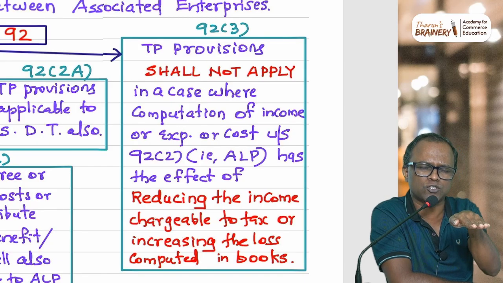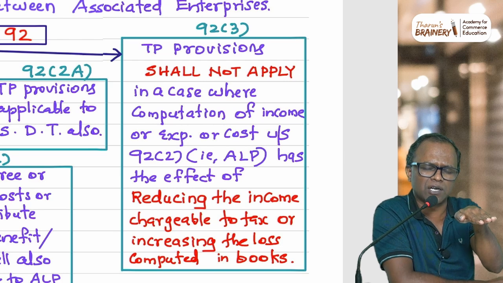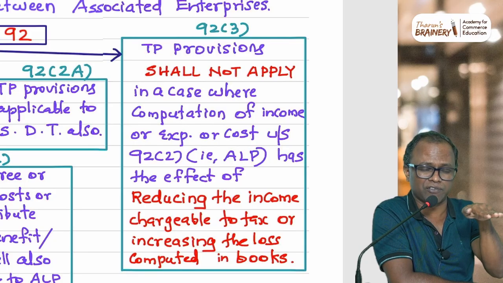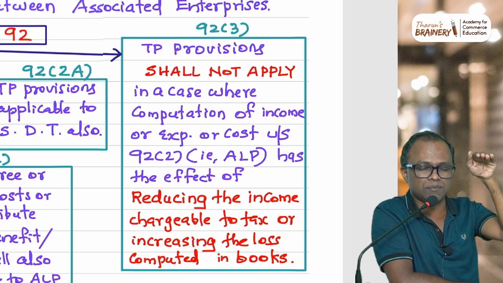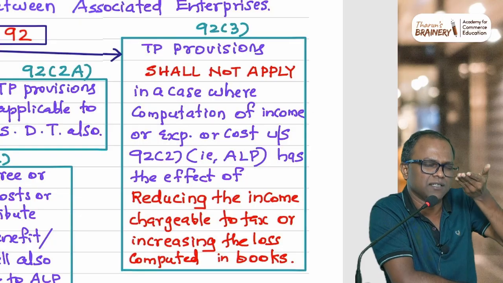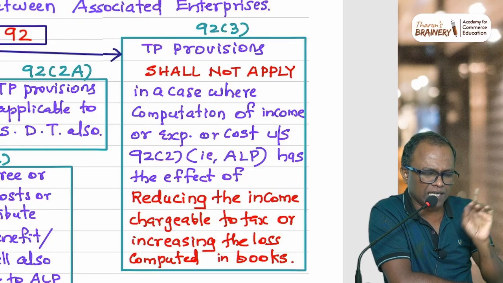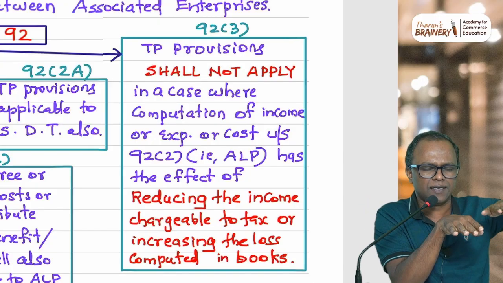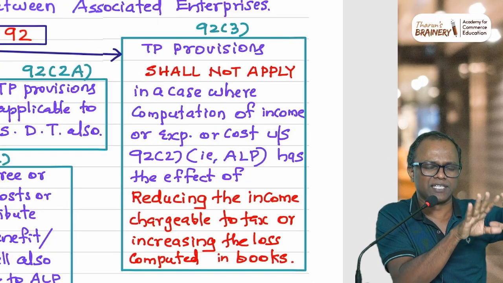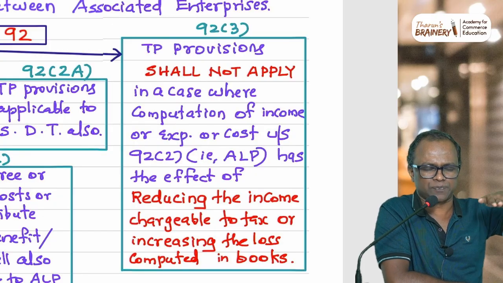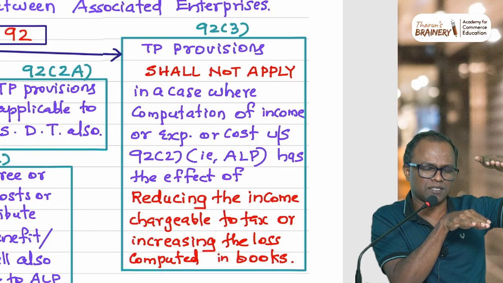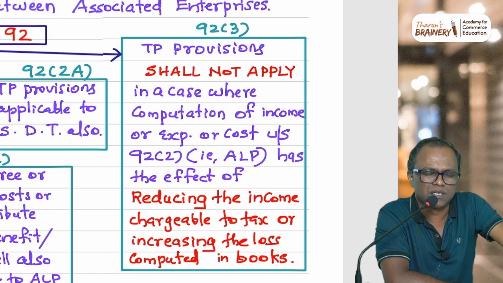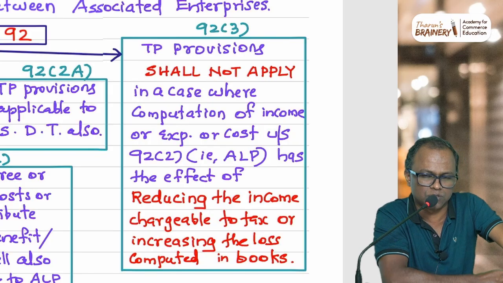If the actual payment, for easy purpose, we will call it as TP, actual payment transaction amount, TP, transfer price. If the payment of expenditure, transfer price, is above arm's length price, meaning expense is overstated, profit is reduced, TP will apply, transfer pricing provision apply, ALP will apply. So first we should find out the arm's length price, then compare whether it is payment, debit side, or credit side of the P&L. Okay, if it is debit side of the P&L, remember it is expense. So payment of expense above arm's length price, transfer pricing provision will apply. Arm's length price is 1 crore, you are making payment of 1.5 crore, transfer pricing will apply. Excess 50 lakhs will be added back to the net profit.